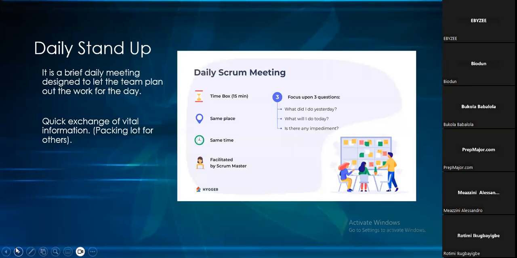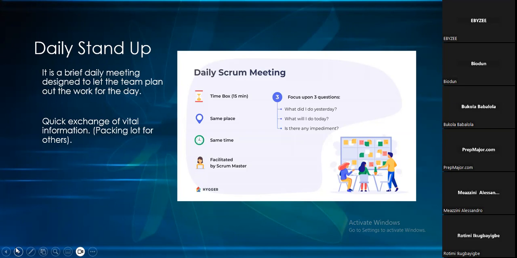Then the person just jumps into that conversation. Oh yes, we had a call yesterday, we were able to discuss this. You have to make your stand-up lively. It's 15 minutes. That's why I say you have to be purposeful. You can't come with the same statement every day; it gets boring after a while. Even you that are doing it will feel the boredom. So make all these things lively as you go on. Try different means, just keep everybody interested.